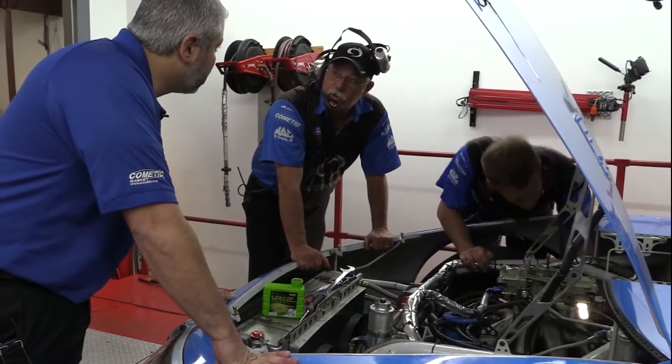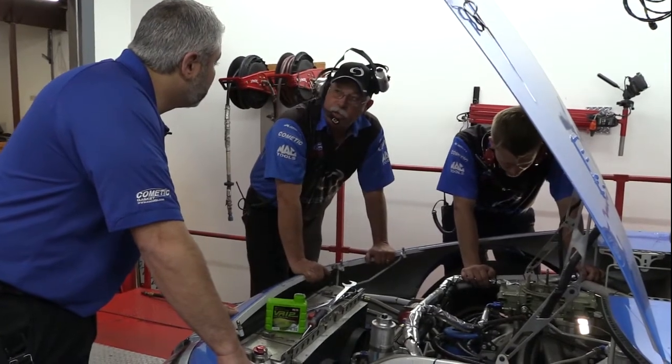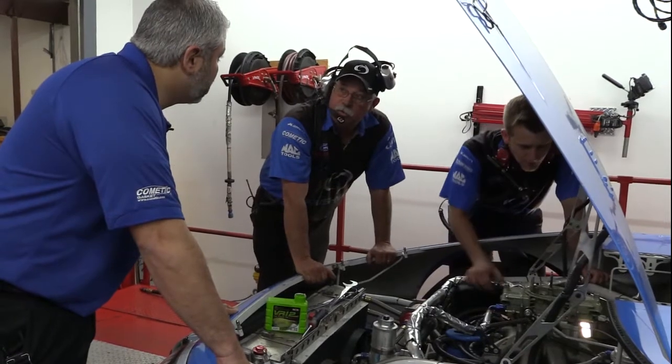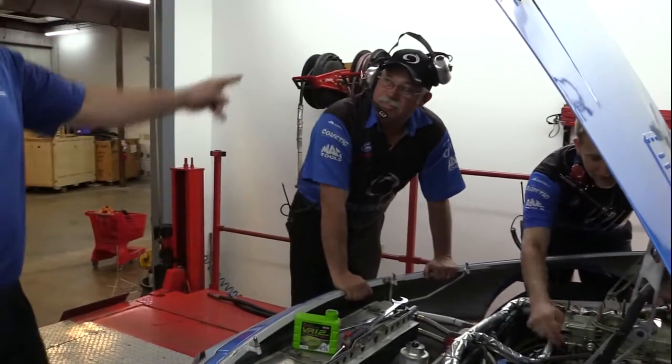Yes, we have, and it's really helping especially on these customer-bought engines where the engines are sitting in the cars for long periods of time and they don't come out. It's really cutting down on the oxidation and really helping with the water pump lubrication. It's a very good product, really helping us out a lot. Alright, excellent — good luck at the track this weekend, let's go another one-two-three!